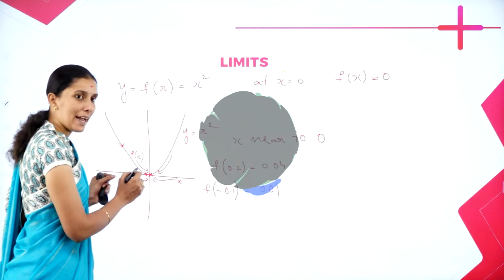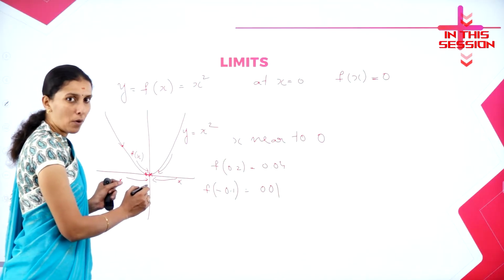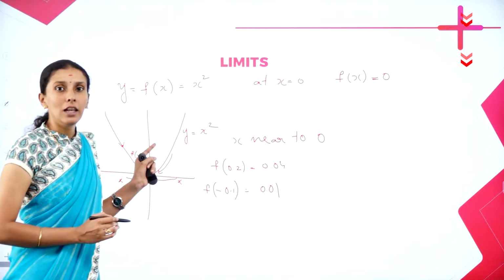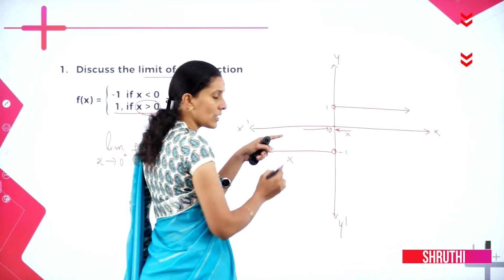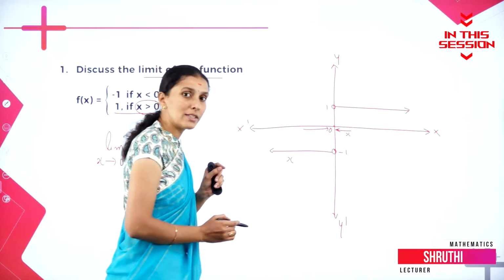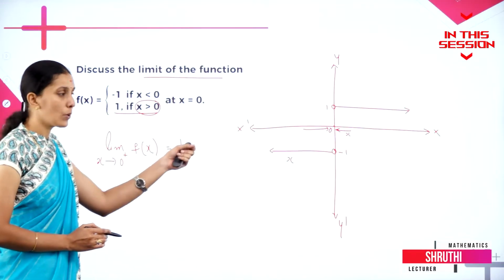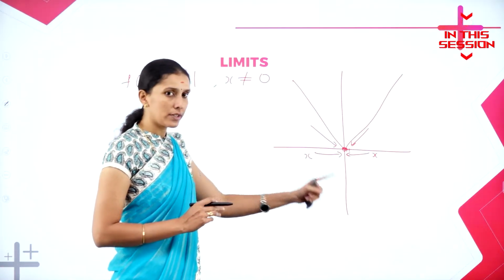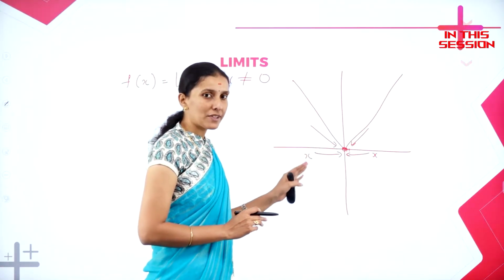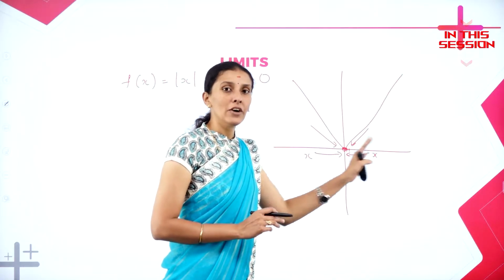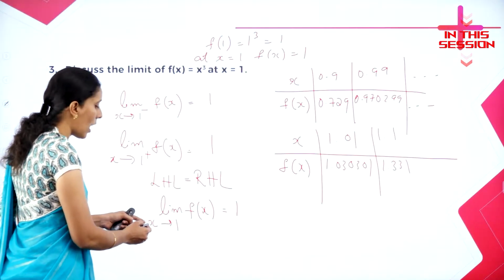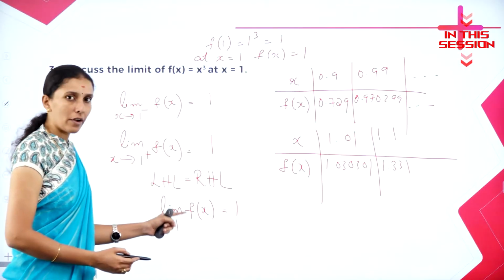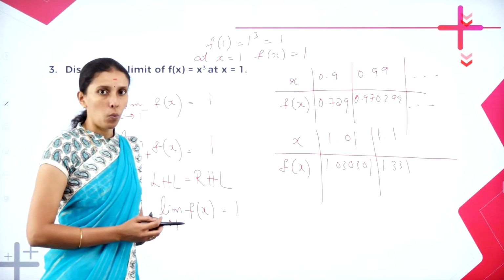When x tends to a certain point, the value of f of x also reaches the limit value. For all the values less than 0, your limiting value is -1, or the functional value is -1. We have essentially two ways of approaching 0: one is from the left side and another from the right side. As x approaches 1, nearer to 1, the value of the function is also equal to 1.